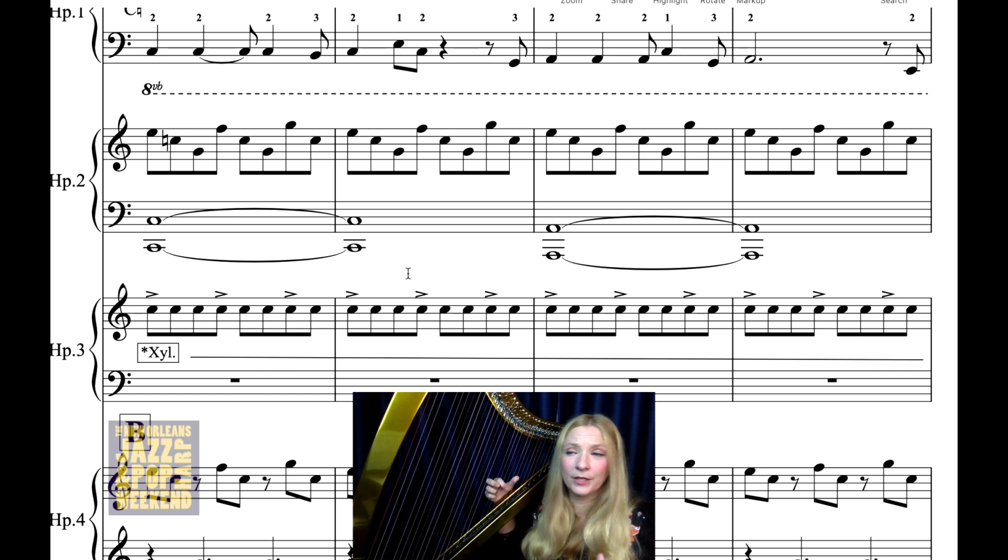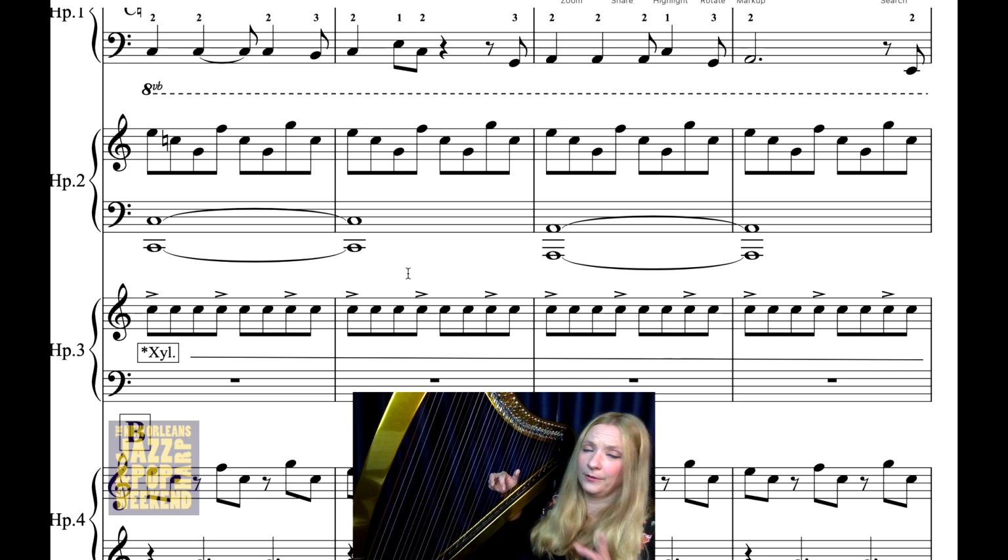Remember, pause the video and try it at your own speed that suits you if this is not right for you, or speed me up, slow me down in the video if it works that way. Okay, so we're going to be going E, C, G, F, C, G, stop. 3 and 4 and 1 and 2 and 3 and lovely.